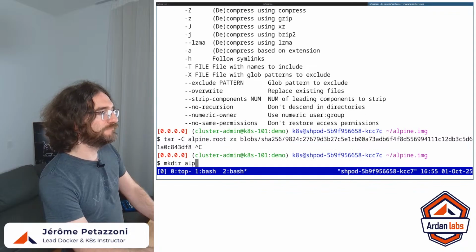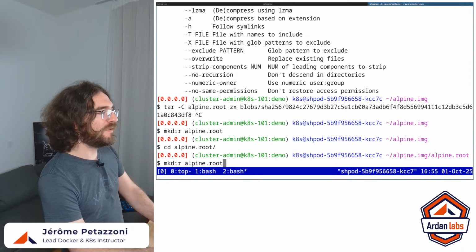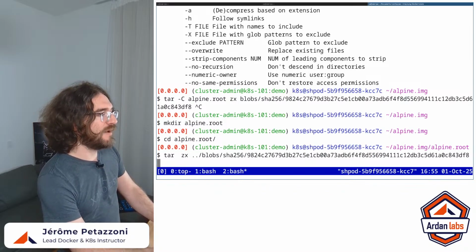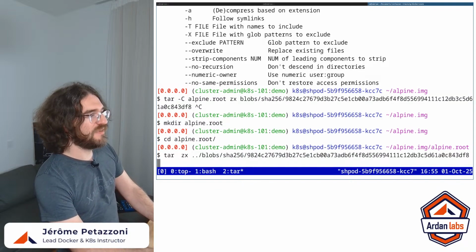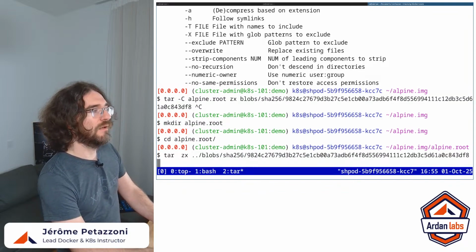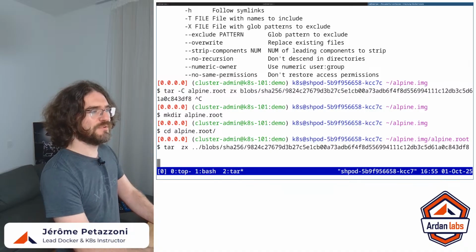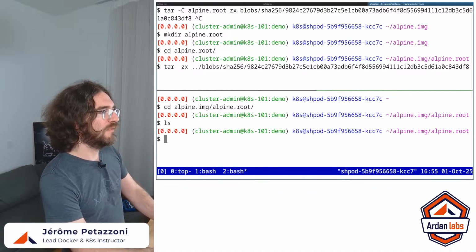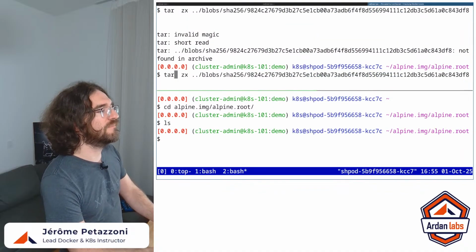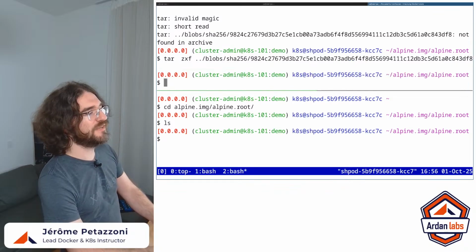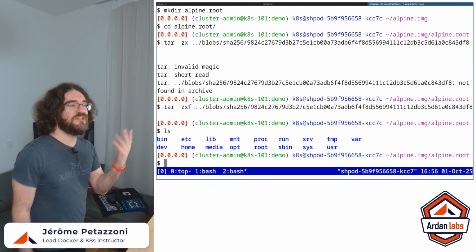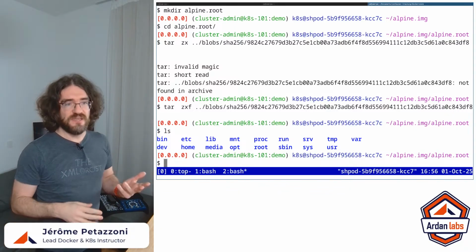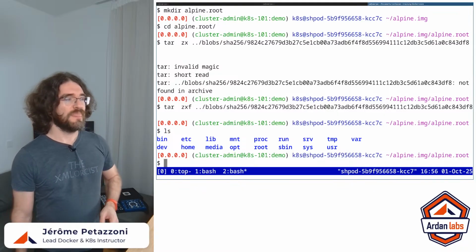Right, because I'm using the tar from Alpine, and it might not have the -c option, or maybe I'm not using it right, but anyway, this is supposed to decompress the file. Is it actually doing that? Alpine-img, alpine root. No. Oh, sorry, I forgot the F, so it was expecting something on stdin. My bad. And so I just uncompressed an image manually, without using Docker or whatever.